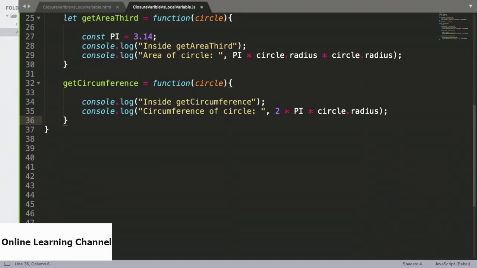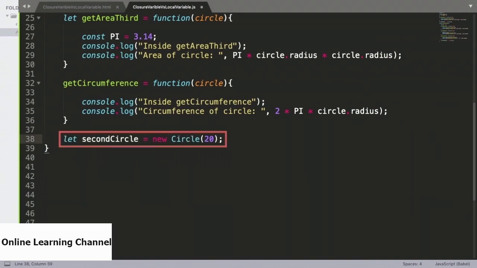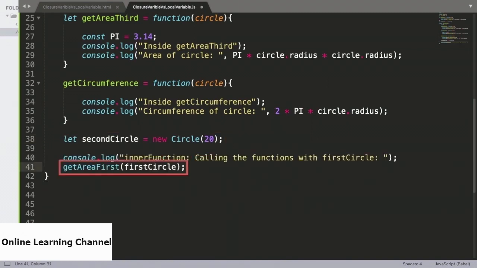To test all of this out, we will now declare a second circle variable. So this is a circle with a radius of 20. And then following that, we invoke getAreaFirst from inside inner function, and the argument which we pass to it is first circle. So note here that getAreaFirst as well as first circle are declared just outside inner function.